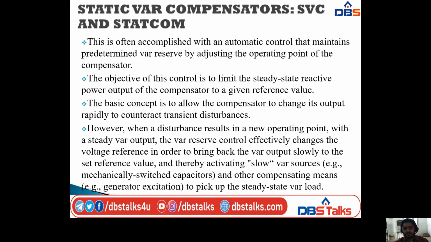The basic concept of this control is to allow the compensator to change its output rapidly to counteract transient disturbances. However, when a disturbance results in a new operating point with a steady state VAR output, the VAR reserve control effectively changes the voltage reference. As I said previously, the objective of this control is to limit the steady state reactive power output of the compensator to a given reference value.